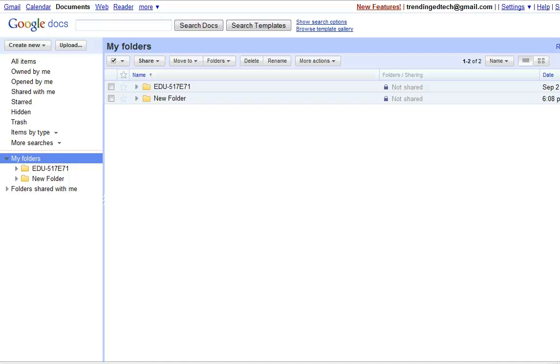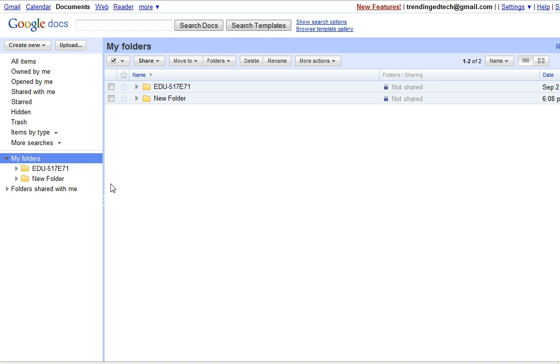Hey everybody, just wanted to give you a quick rundown on using folders within your Google Docs account for saving files to the Google Cloud. So basically the concept here is that you have some online storage available to you, as well as using Google Documents, you can upload any files that you have on your hard drive that you need to have access to from your Google login. And you can also make folders and subfolders up, keep yourself organized.